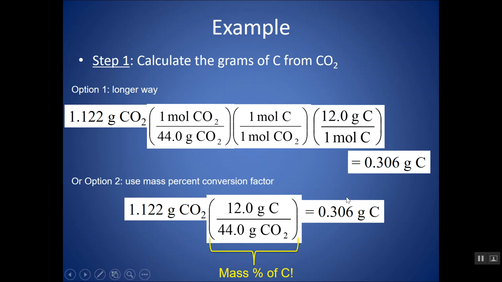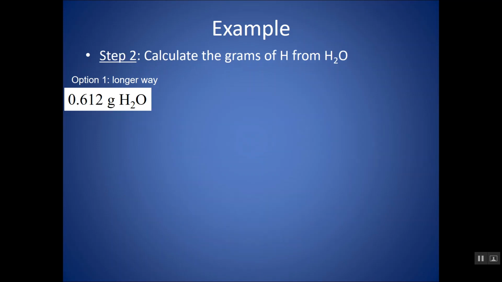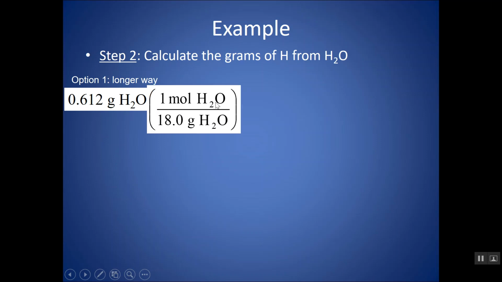And now you have your mass of carbon, and I can assume that that's the same mass of carbon that's in the alcohol. So now let's do the same thing, but with the hydrogen from the H2O. So here's my mass of H2O that I've gotten in the problem statement. So again, showing the long way, I can say, okay, when in doubt, mole it out. Let's turn this into moles of H2O.